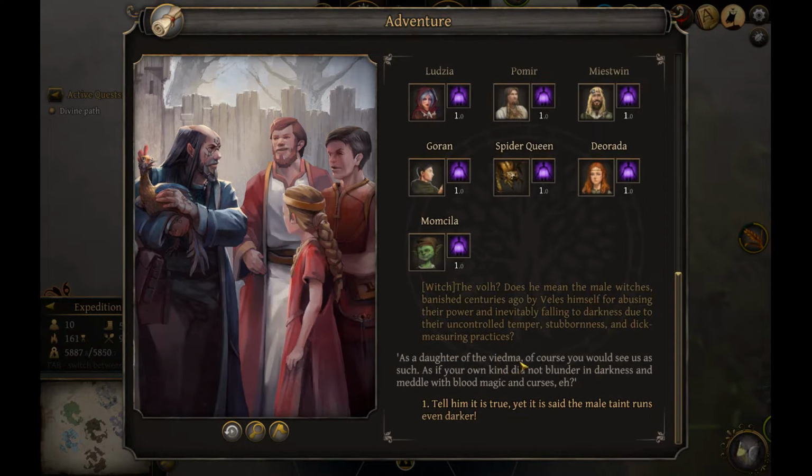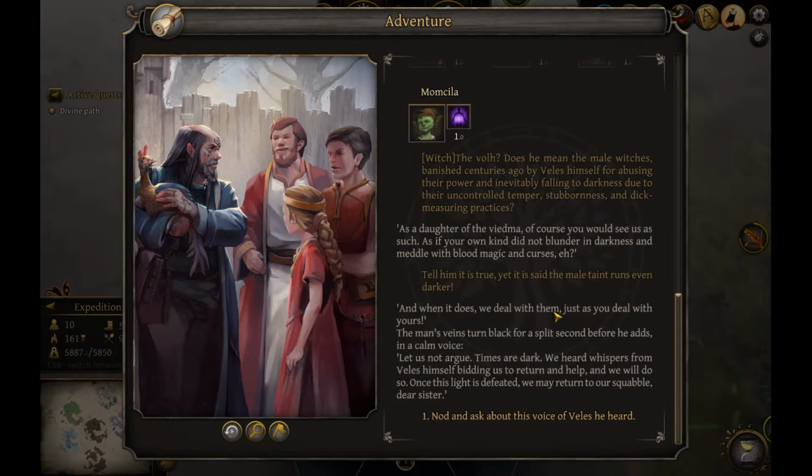As a daughter of the Viedma, of course you would see us as such. As if your own kind didn't blunder in darkness and meddle with blood magic and curses. That is true, yet it is said the male taint runs even darker. And when it does, we deal with them, just as you deal with yours. The man's veins turn black for a split second before he adds in a calm voice, "Let us not argue, times are dark. We heard whispers from Velas himself, bidding us to return and help, and we will do so. Once this light is defeated, we may return to our squabble, dear sister."